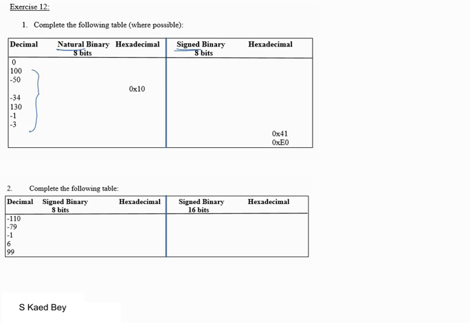Now, the difference between the natural and the unsigned is that the natural numbers start from 1, whereas the unsigned includes 0. In our case, this is the same, so whenever we mention natural representation, it's the same as unsigned. The right-hand section of the table represents the signed numbers, so this is the signed part. One important note is that the restriction given in this exercise is that all conversions should be based on 8 bits.